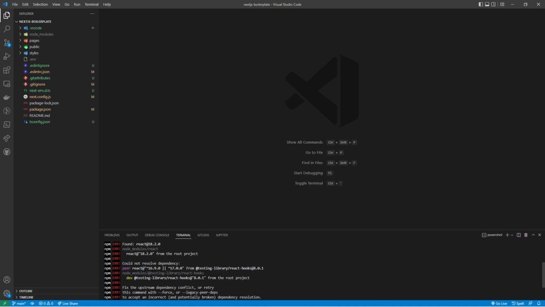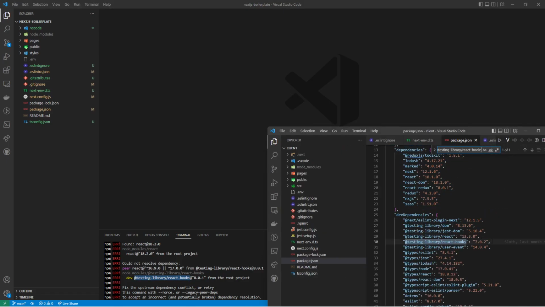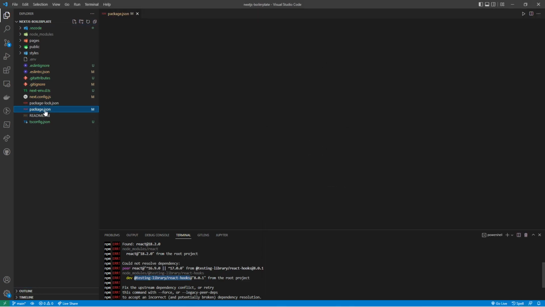So testing library React hooks from root projects. I'm not sure. Let's go to this file. 702. Okay, I remember. Maybe this was one of the ones I had a problem with.